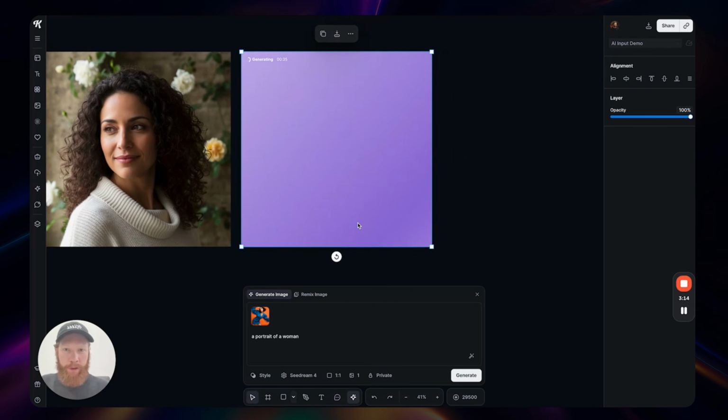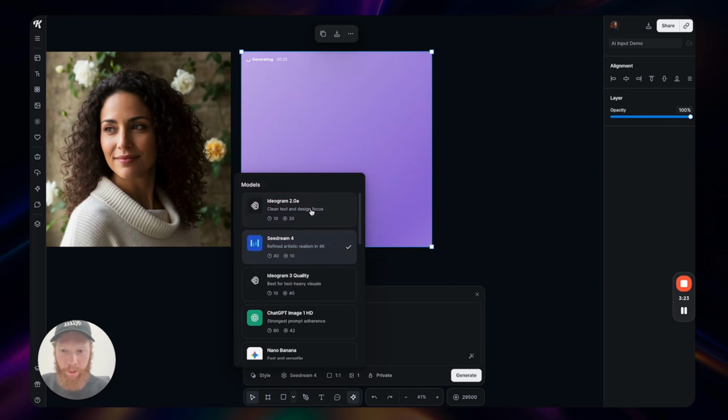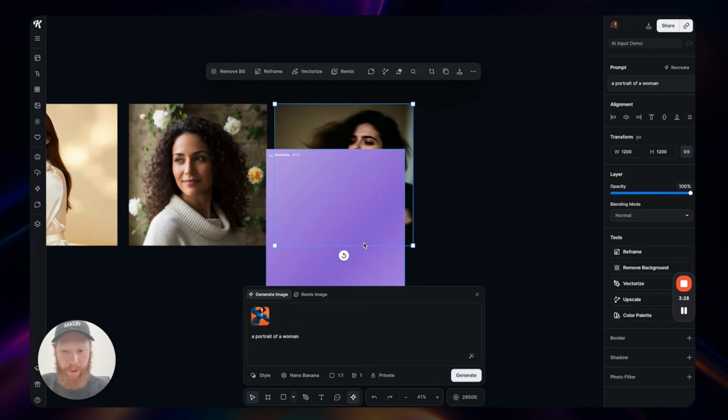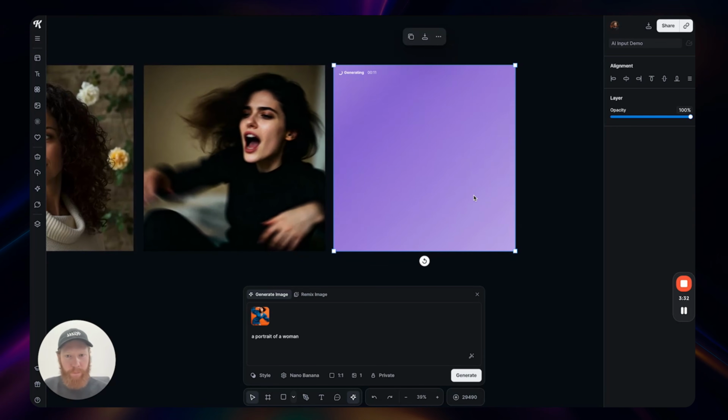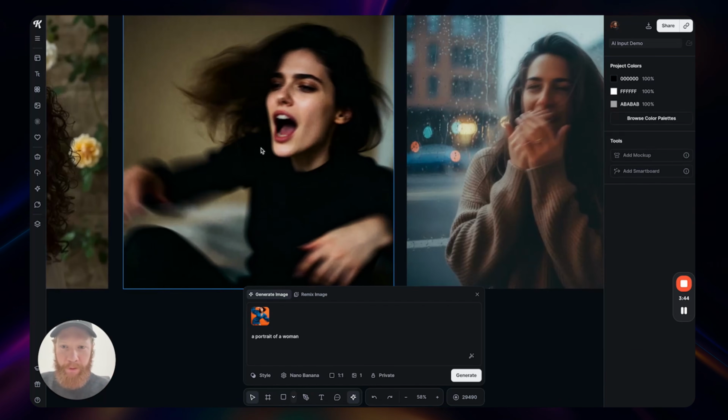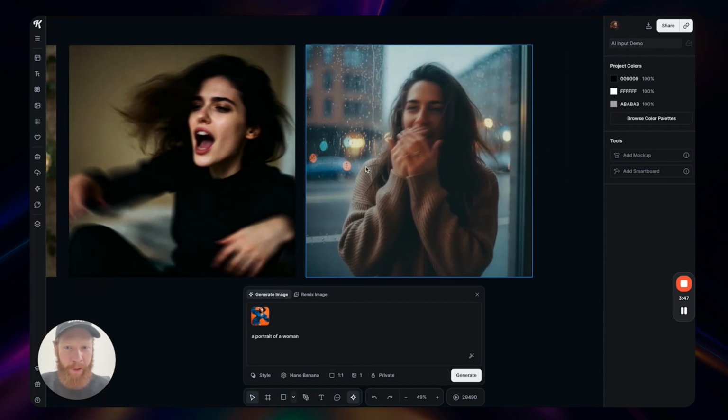But styles are not connected to models necessarily anymore. This means I can also use the same style but with a different model. So let's say I want to try this style but using Nano Banana. I can do this, and this usually just creates a different stylistic because each model works a little bit differently. As you see here, both super nice pictures, I think. However, they look quite different, right? So this really lets you experiment freely to get to the results you like.